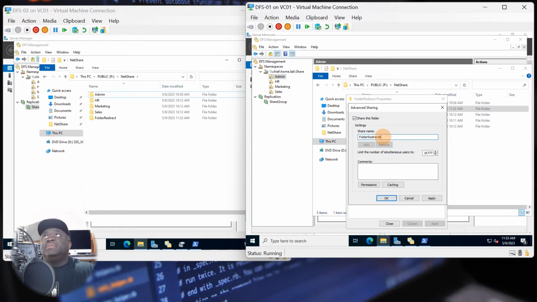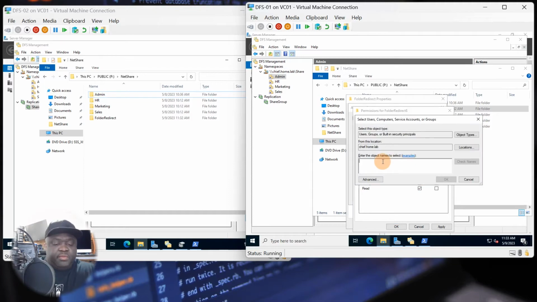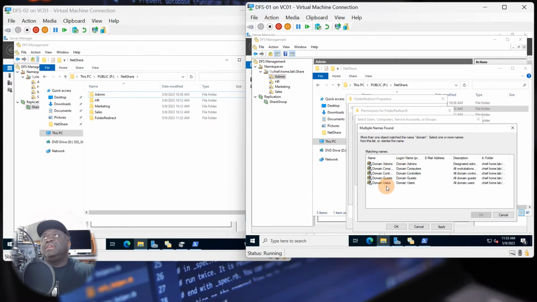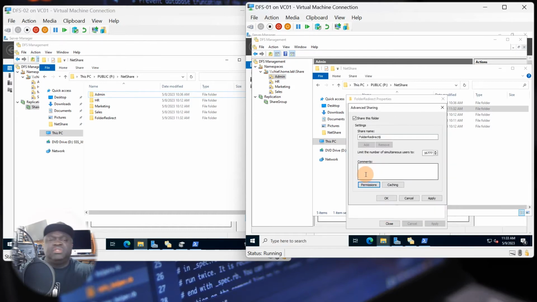And the reason why is because I want this folder to exist, but it needs to be kind of like invisible to my users. Okay, so the $ sign normally hides the folder, right? So click on permissions, and everyone needs to have full access. And I'm going to go ahead and add domain users as well. Okay, check name. I want to get all my domain users the same thing. So domain users have full control, which everybody's going to be a part of the domain, and also everyone. Click OK. Those permissions should get you where you need to be.